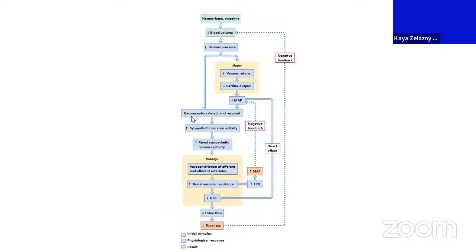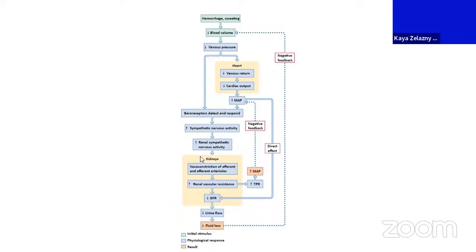Okay. So when we notice a drop in blood pressure, a drop in MAP, because these baroreceptors are sensing that and sending signals to our central nervous system, the ultimate effect is that our sympathetic nervous system gets activated. Okay, so we increase sympathetic nervous activity in response to this drop in mean arterial pressure. And basically, this also sends a signal to the kidneys. So your kidney also gets sympathetic innervation. So you have sympathetic nerves going to the kidney.